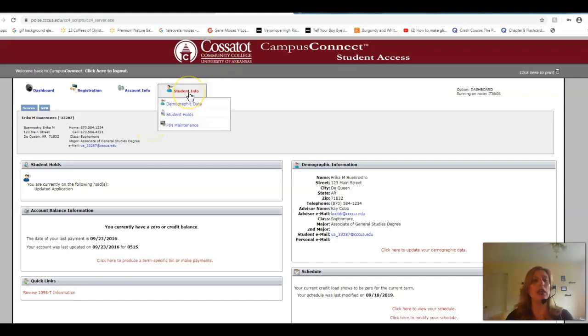Student information, demographics. You guys, it is so important that you do check your demographics and make any updates as needed. Okay, do not forget. Student holds, if you have any student holds, and then PIN maintenance. I would not change your password unless you really want to, because it's easy for you to just call and say, hey, how do I log in? And then it's standard for everybody. They're going to tell you student ID and your date of birth, unless you've changed it. If you change it, we don't need to know for you. So I don't recommend you changing unless you necessarily want to.